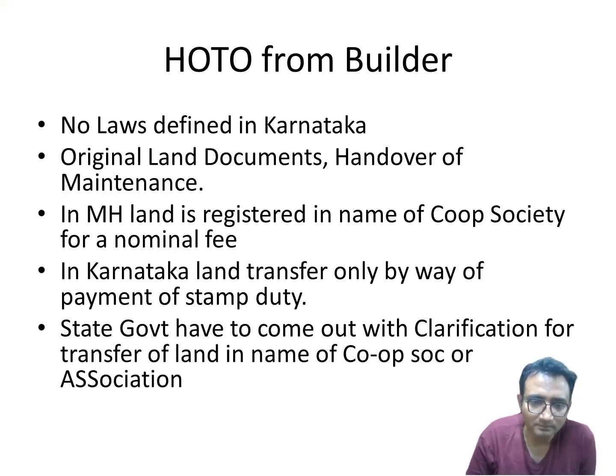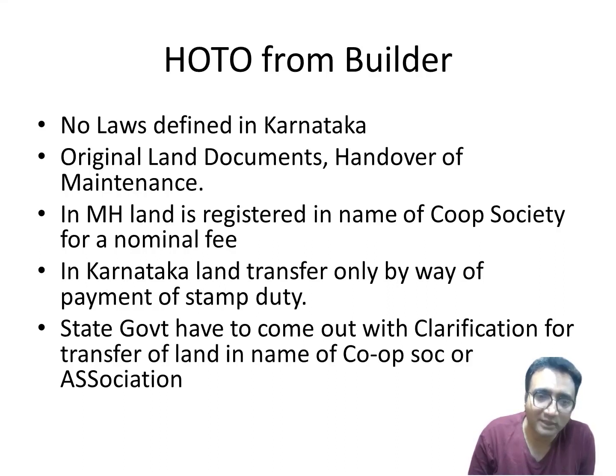So there are many drawbacks in 1972, but still the statistical data says that so many apartments got registered under 1972. Yes, I also agree with your point. The maximum apartments since the year 2010 till 2021 have registered under 1972. 1959 is a process for maintenance of common area.